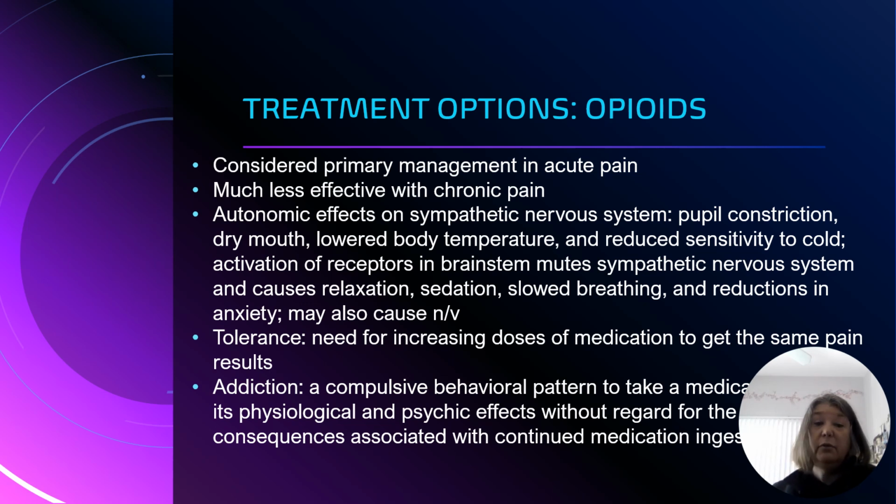Opioids also carry risk for GI side effects. Nausea and vomiting are relatively common and usually develop shortly after the first doses. In the post-op patient, assessment for nausea and vomiting is particularly important because it increases the risk of aspiration, right? Our patient might still be coming out of anesthesia, so we don't want them to aspirate, choke, and die, right?